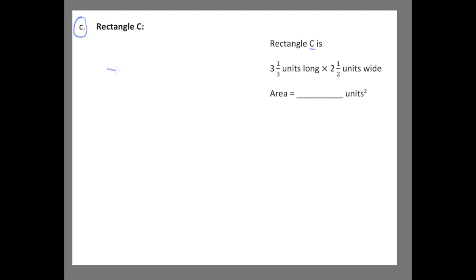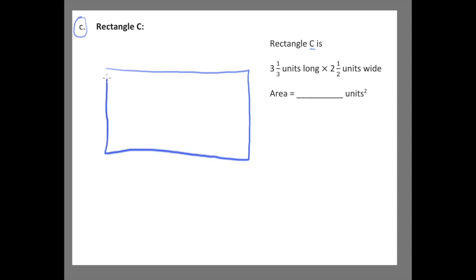I'm going to leave a little bit more room. I'm going to work on a nice straight line. I'm almost there. Again, this rectangle is not proportional. You know what, we're just going to go ahead and try that again. We are going to be decomposing both of these mixed numbers. So I want to make sure that I have plenty of room inside my rectangle. So this rectangle, as Eureka has given us our dimensions, is 3 1/3 units long, and then it is 2 1/2 units wide.